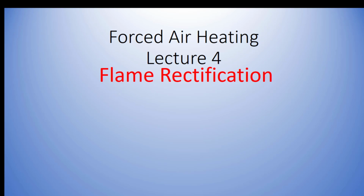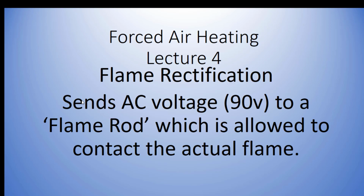So we use what's called flame rectification. I've got a picture and I'll show you. You guys will actually do this in the lab when you come back. This is really important to know. There's a wire coming out of our control board. It's a white wire and it sends a small amount of alternating current, 90 volts, to a flame rod, which is just a metal rod, and that's in the stream of the flame. As the flame comes out of the end of our burner, it comes in contact with a metal rod, which I call the flame rod.